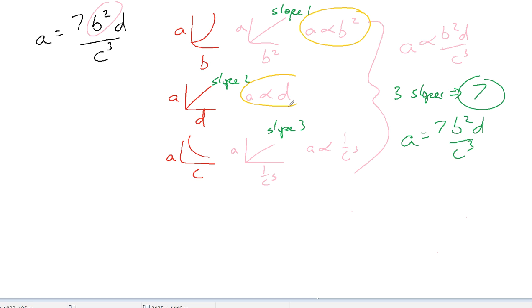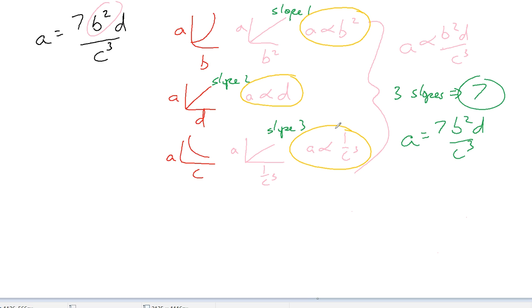Proportionality statements. These are the proportionality statements right there. And this is what you're trying to get. And once they have that, they can make the formulas. And again, like all the constants you've ever used, that's where they come from. It's a combination of slopes. And if it's just one variable, it's just the one slope and that's it, no big deal. But if it's not, then you gotta have a combination of slopes put together.